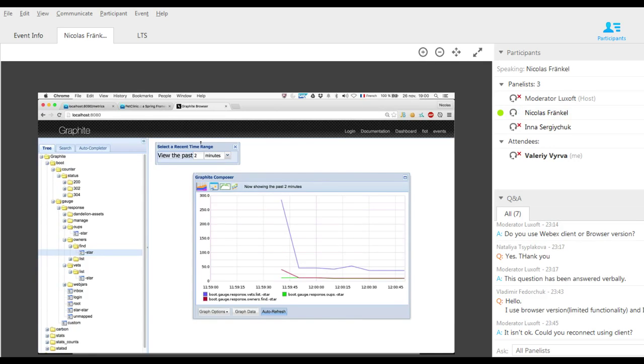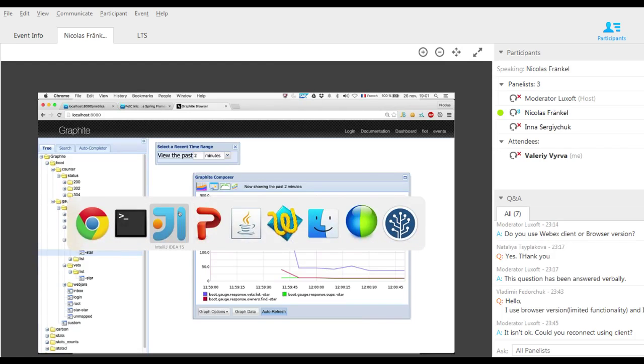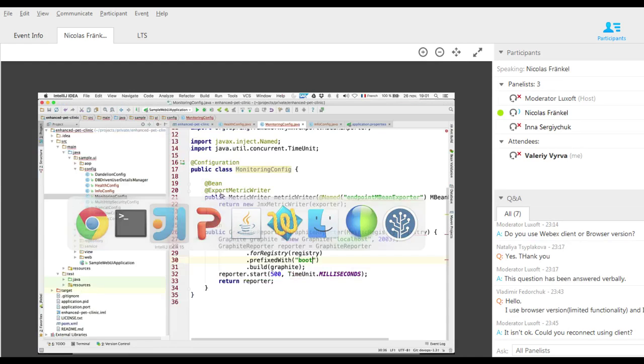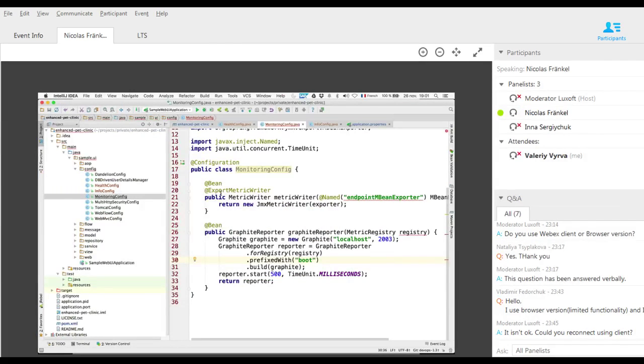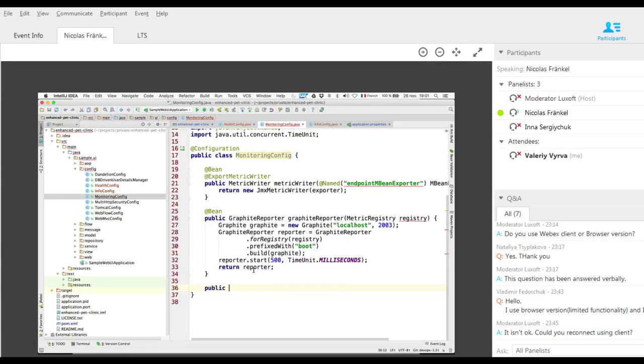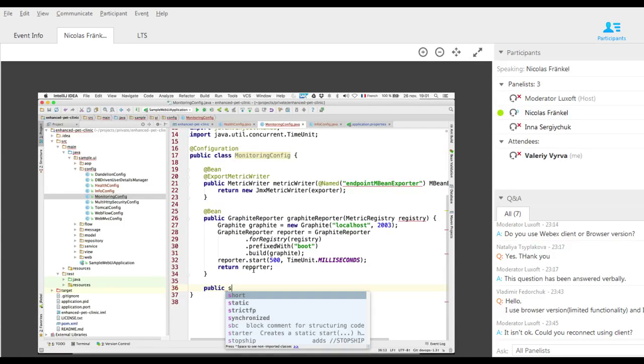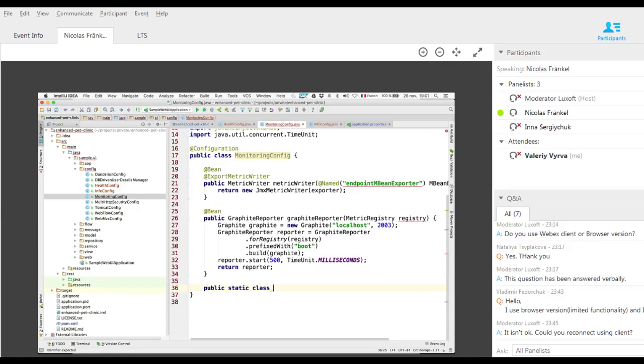So now comes the point when you say, okay, that's very good what you showed me, but how do I add my own metric? Because this is good and nice, but I want to also have my own metric in it. Okay, let's do that. Let's create your own metric. And I will create a class. Let's make it static because it will be easier. And my custom metric.